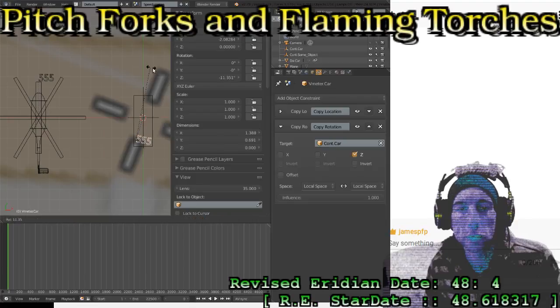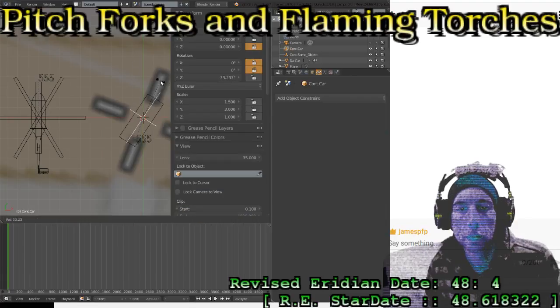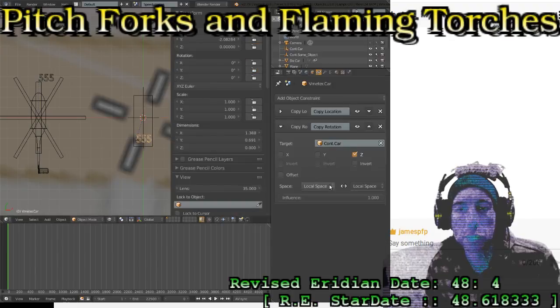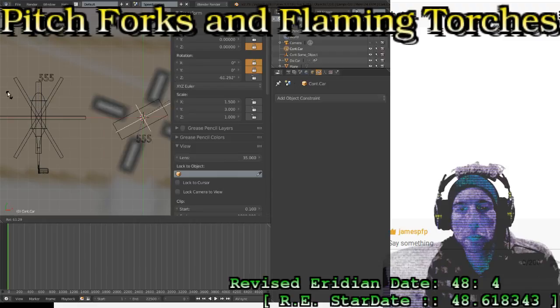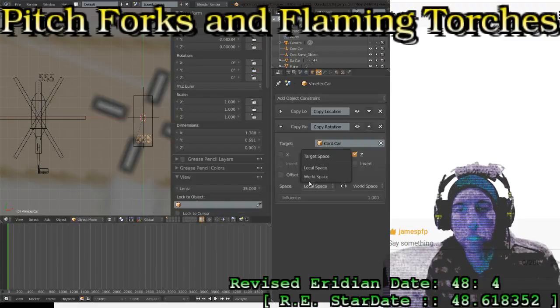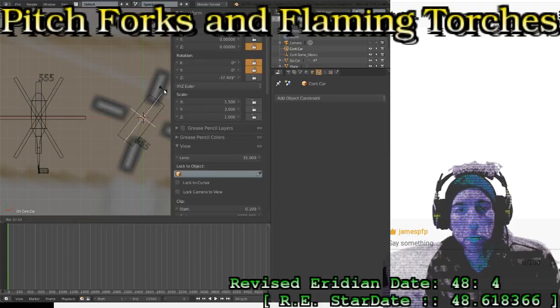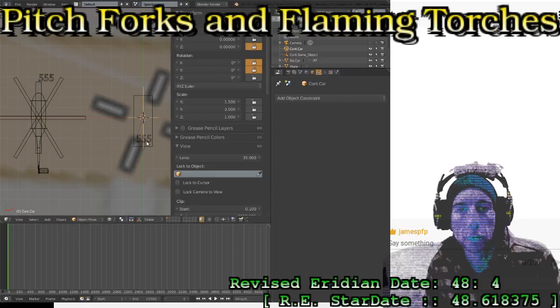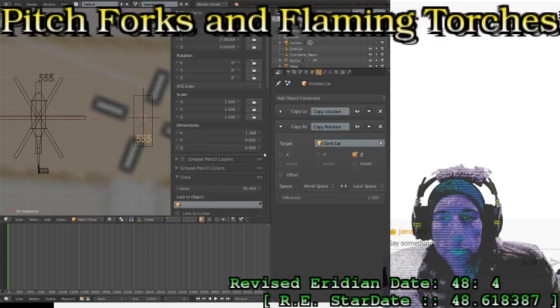Local space to local space. Local space to world space. Maybe I got it the wrong way around again. World space to local space. Huh. I want that to be on there and following that line, man. This must be doable.